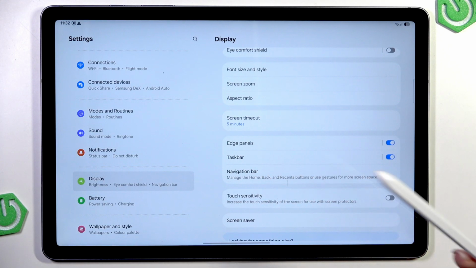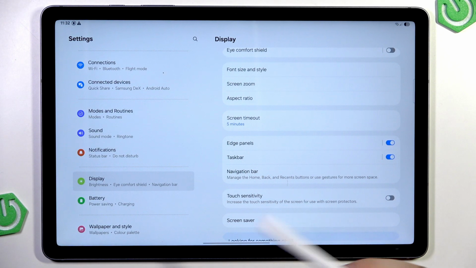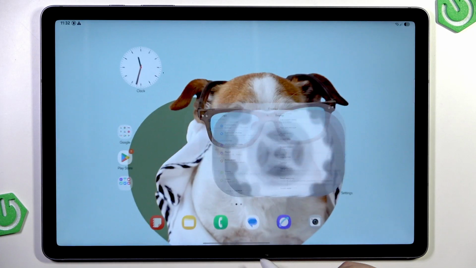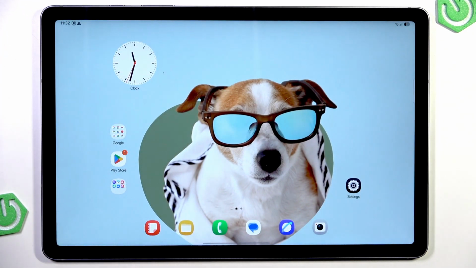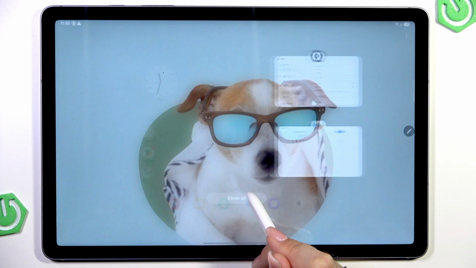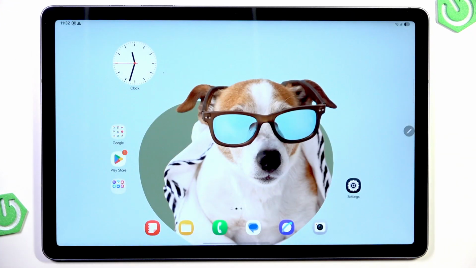If you wish to get back directly to the home page, swipe your finger from the bottom to the center of your device, and make sure that this motion is quick and short, so something like that. And here we've got the home page. And if you want to open the recents, repeat the gesture, so from the bottom to the center, and hold your finger somewhere here, or pen obviously, just like that. And here we've got the recents.